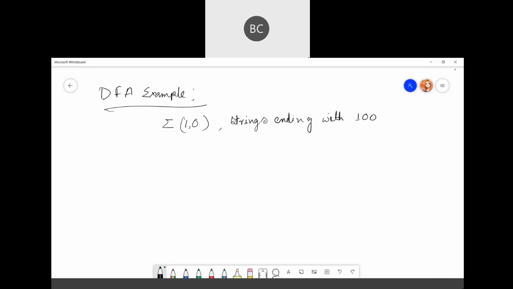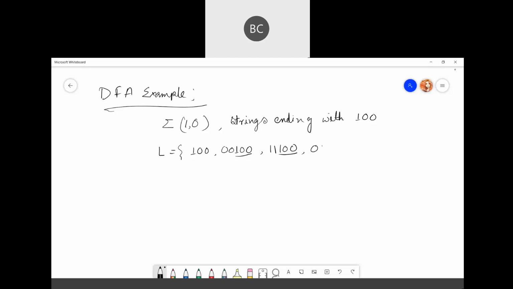So, what is our normal approach? What can be the possible strings for the language ending with 100? That means 100 is the minimum one. Apart from that, we can have 0100, or 1, 1, 100 and so on.